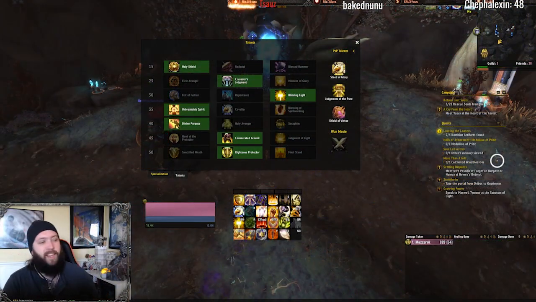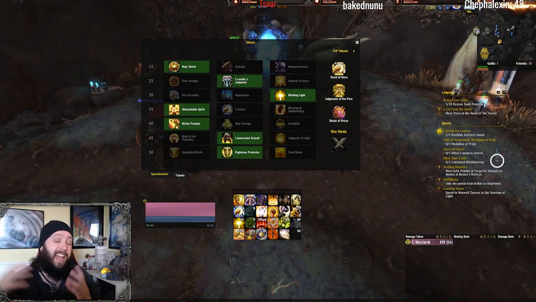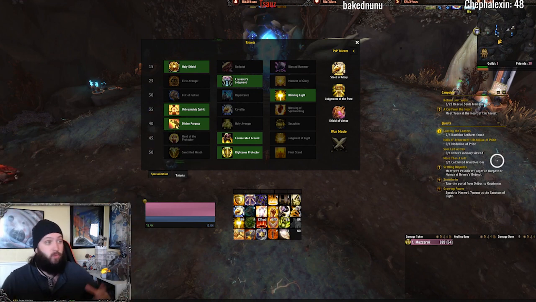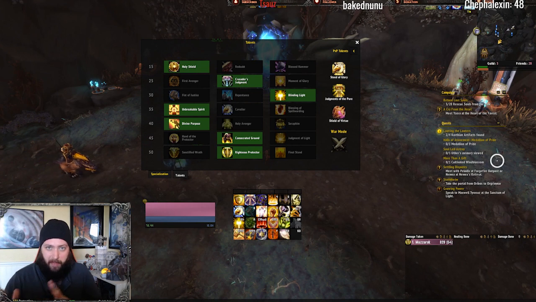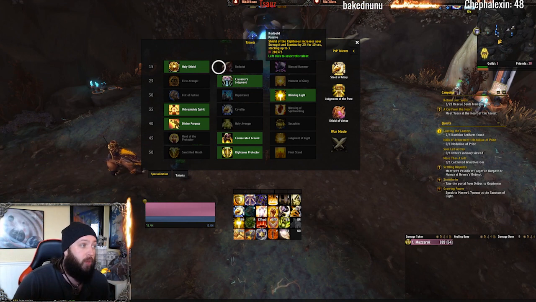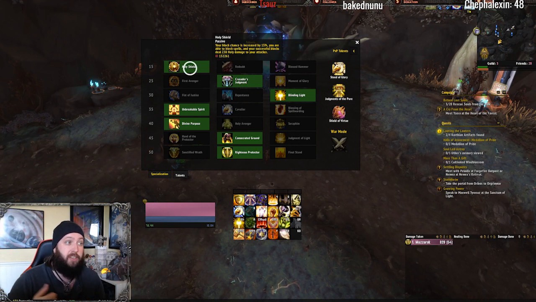Alright, let's get to talents, because there's quite a bit of variety in how you want to play Paladin, depending on, well, how you want to play Paladin. So, my main setup that I like a lot, I go with Holy Shield. I really like it. Your block chance is increased by 15%, and you're able to block spells. Very, very nice to have.